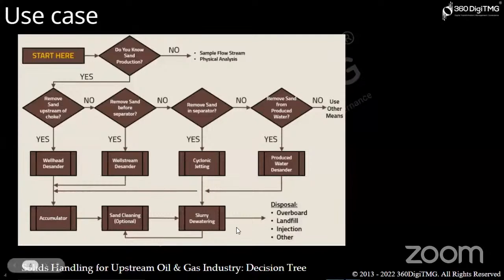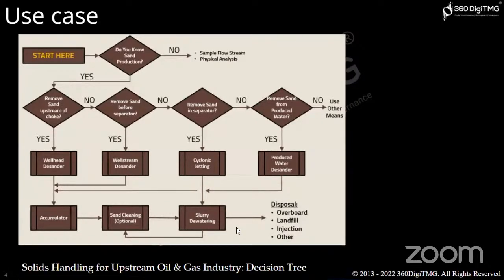I have taken a few examples from the oil and gas industry where we are using the decision tree here. For example, we are trying to find out solids handling. Solids handling in the drilling process comes in the upstream oil and gas industry. We have upstream, midstream, and downstream processes in oil and gas processing. In upstream processing, we get a technique, that is solids handling.